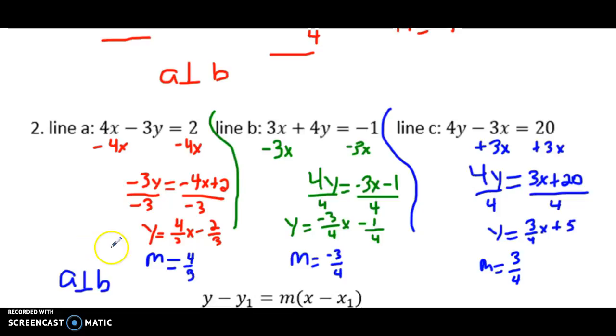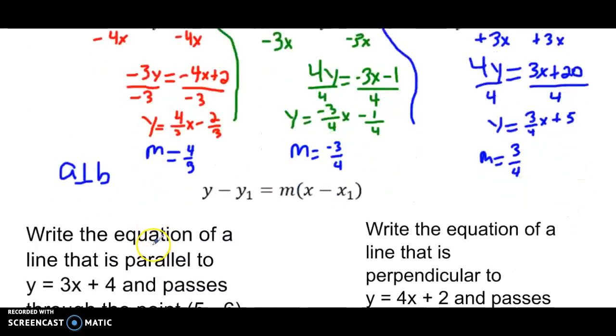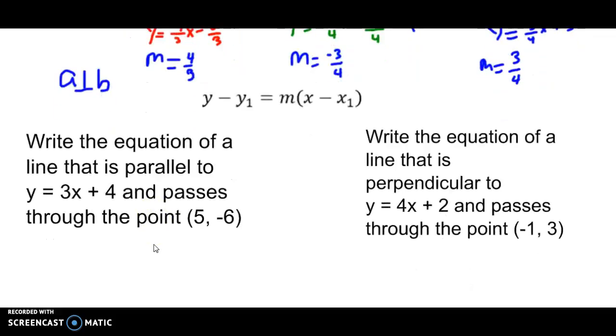Now, last but not least, you can see the point slope form down here, again making a return. Like I said before, we're not just going to be comparing to see whether they are parallel or not. We're going to be using these to find equations that are parallel or perpendicular. So we're going to be wrapping this all together, using the knowledge of whether a line is parallel or perpendicular to dictate what the slope of the new line will be, and then using the point slope form to get a new equation.